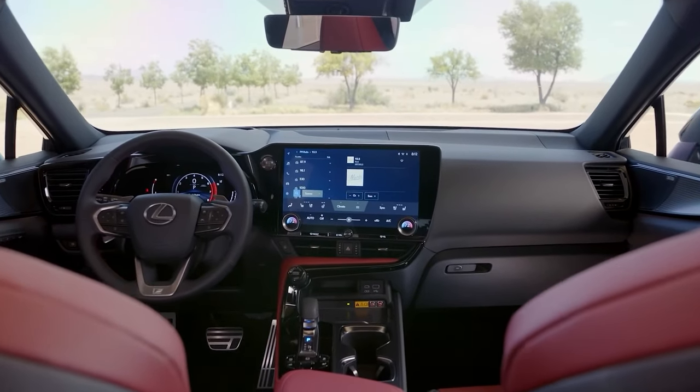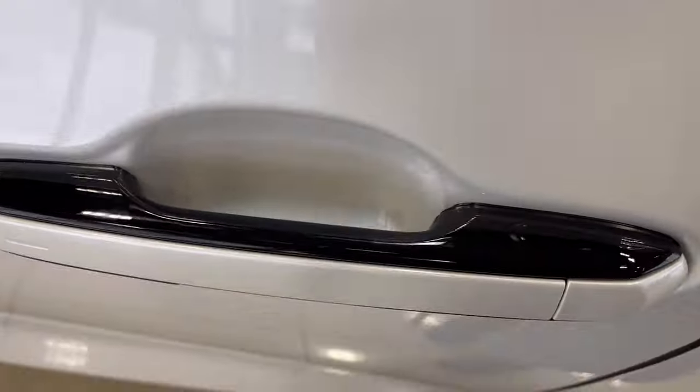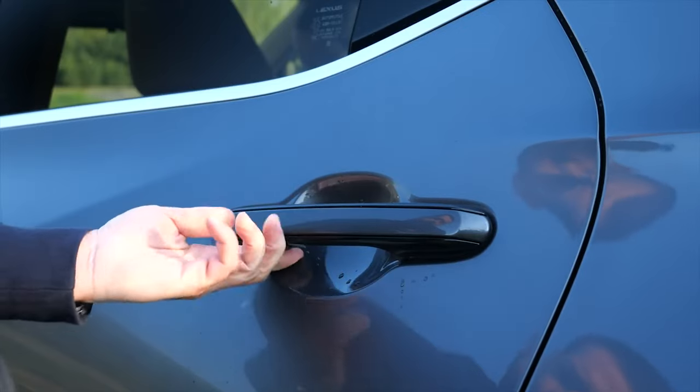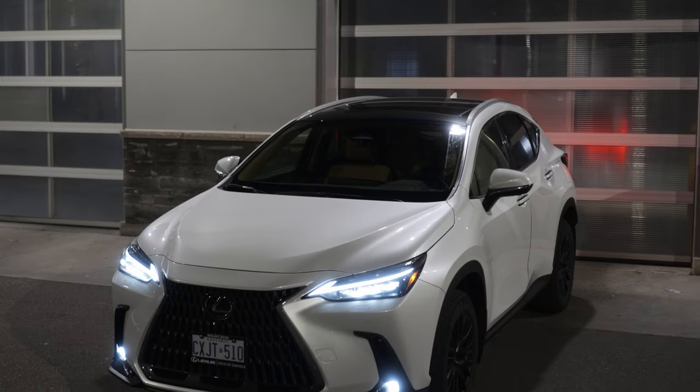Finally, number five: being in Ontario, Canada, we get a lot of cold weather and ice buildup. The new door-opening mechanism — where you put your hand inside the door cup and press a button to release — froze on my driver's side one time. I had to rub the area to melt a little ice and then it unfroze. There is an emergency latch you can pull out in a worst-case scenario like a dead battery, but it was a minor nuisance in freezing conditions.